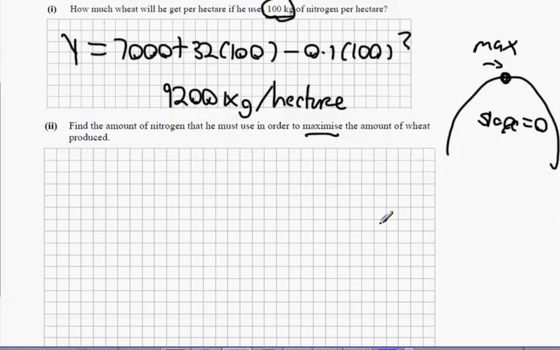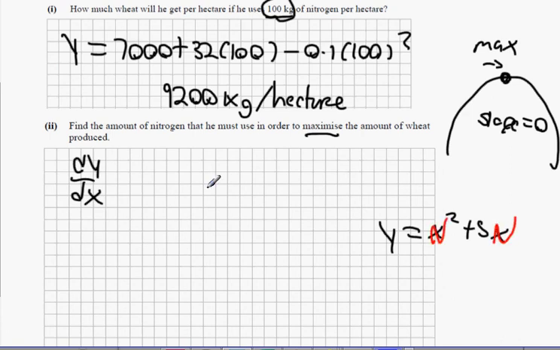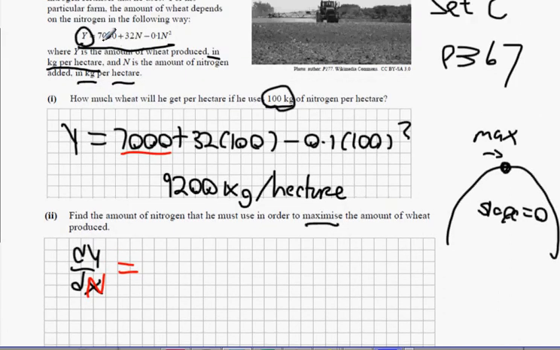Now, usually if I had y equals x squared plus 5x, when we differentiate, we write dy dx, because the letters are x's. If I change all these x's to n's, what would the differential turn into? Dy dn, because it's in terms of n's. Okay? So look at this, guys. We differentiate like we did x earlier. What does a regular number turn into? 0.